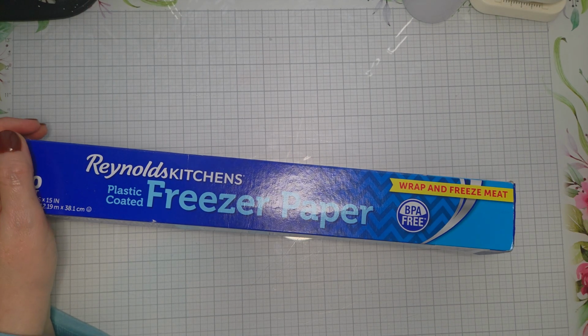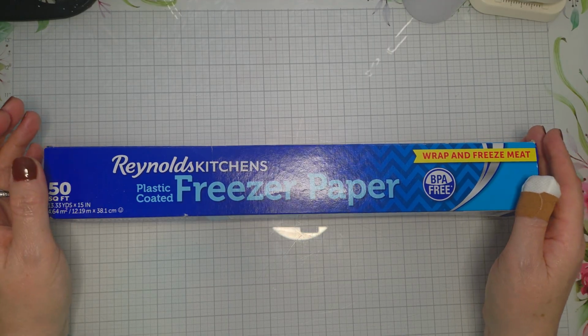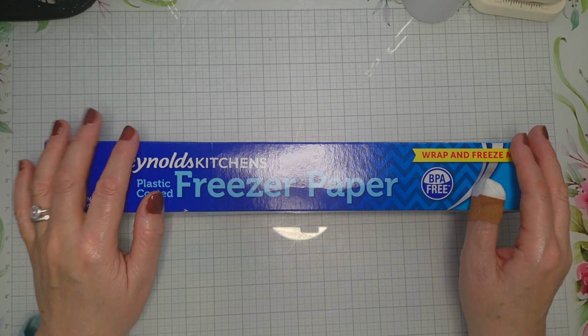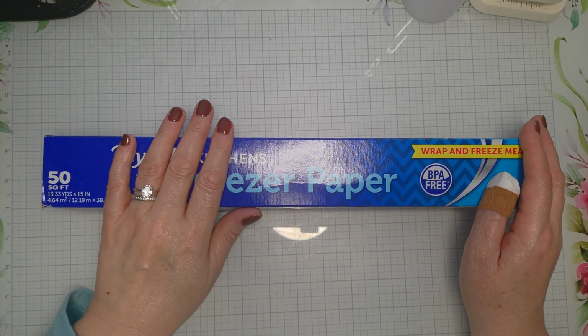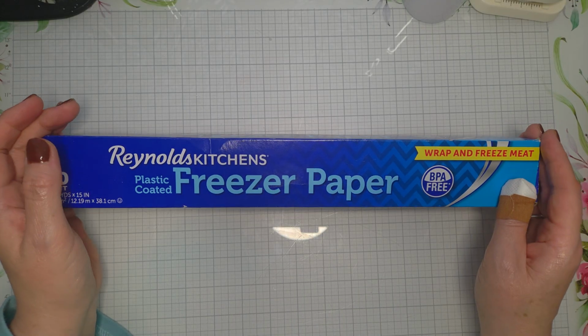This I will link to a video. I have mentioned this a couple of times on my videos. This is brilliant for masking. If you're card making and you want to apply a mask, the last video I made was about masks. I will link to my video about this because it is a really good, cheap way to use masks. It means you don't have to buy masking paper, which can be quite pricey.